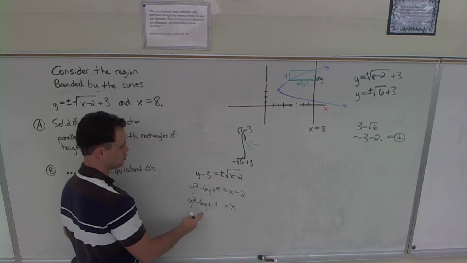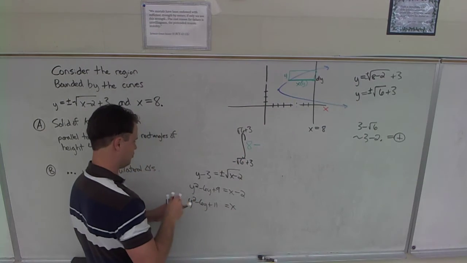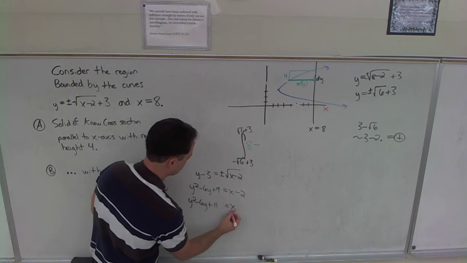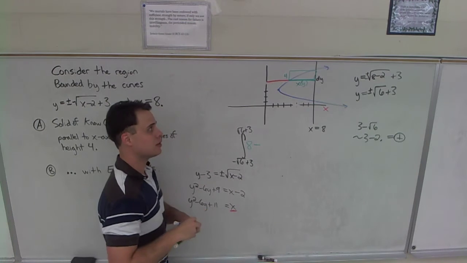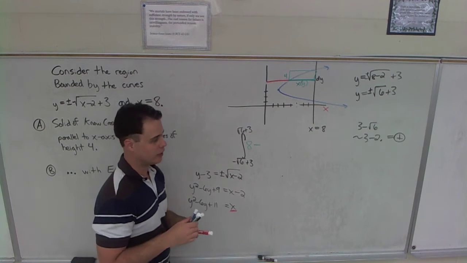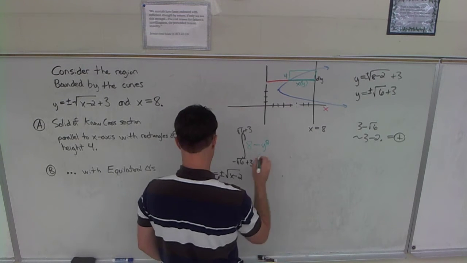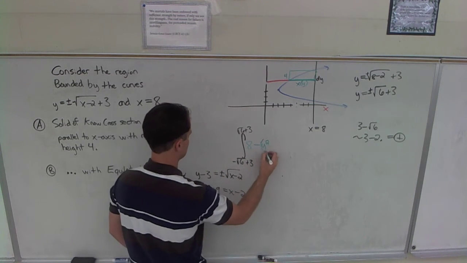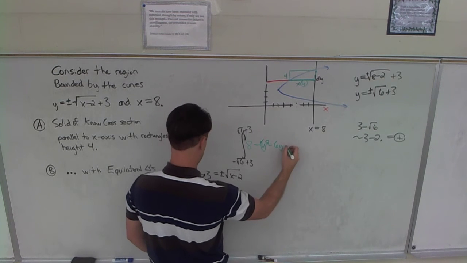This says x equals stuff. That's this x value. See this guy? I'm going to even write a little red underneath it. That represents this horizontal value. If we go 8 minus it, we get the green. So we're going to go 8 minus it, being very careful to distribute my minus. You know what? I'm just going to go like this. Protect myself a little bit.